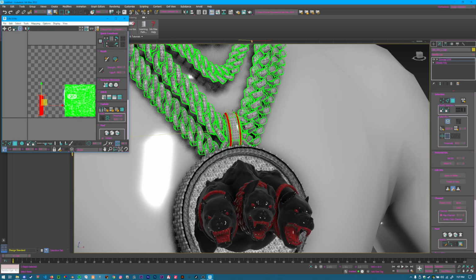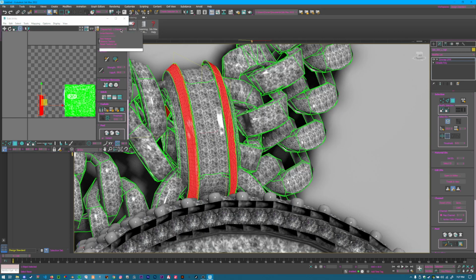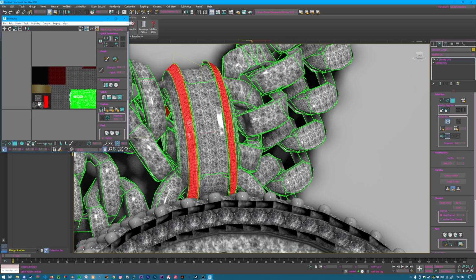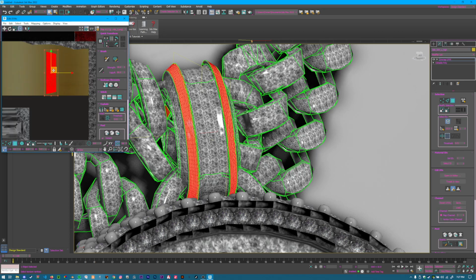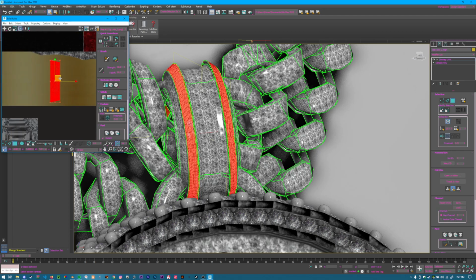I'm going to select this bail part right here. I'm going to open my texture, and I'm going to move up this texture right here. Just scale it down so it's all in the gold area. And gold isn't supposed to be like yellow gold. That just looks like butter. You do not want buttery gold. It's more dark. It looks a little bit more dark, a little bit more real.